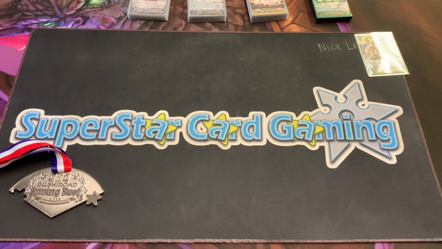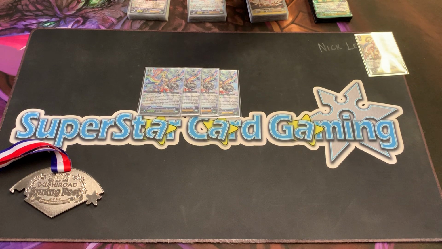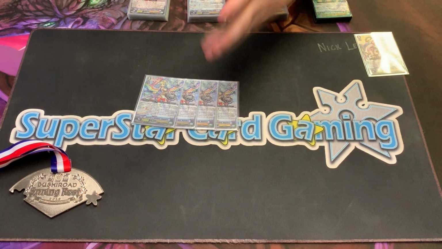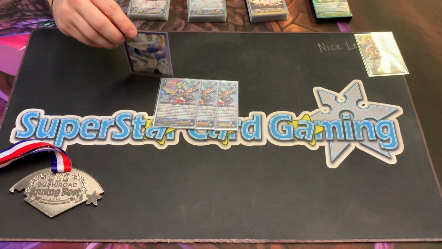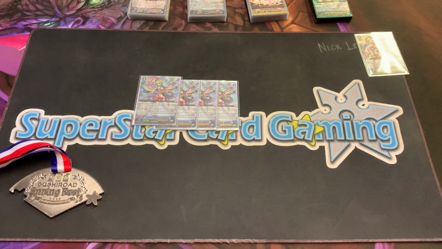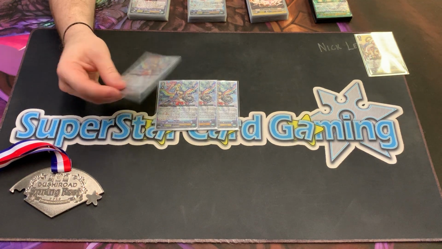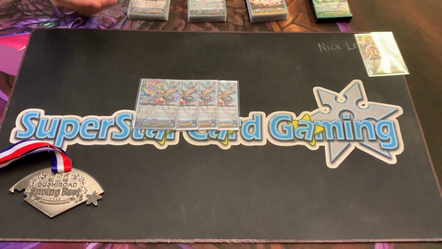So for the grade 3s, I'm running 4 of the new Angelica, which shares the same name as the original Break Ride. She's just awesome. On Ride, you get to Soul Charge 1 from your drop, and you get to draw a card, so that's an instant plus. And then she's got a Stride Bearer skill that lets you check the top 4, add 1 to hand, 1 to Soul, and the rest go to drop.